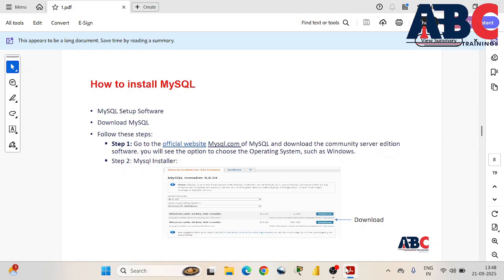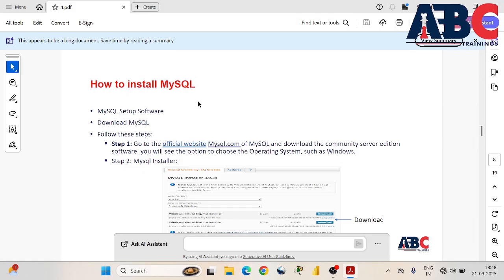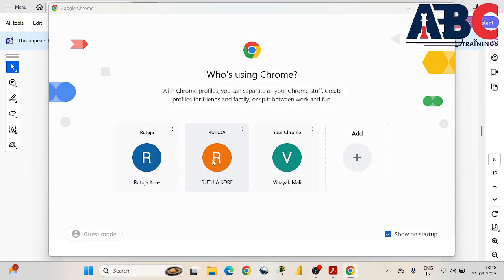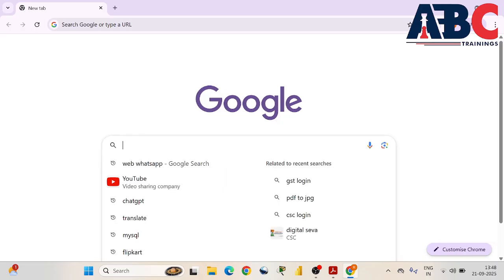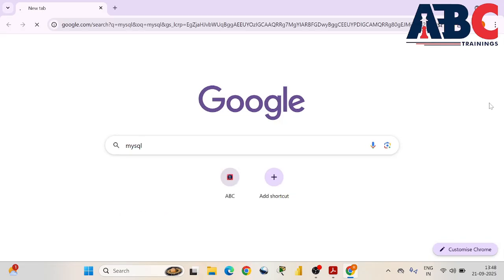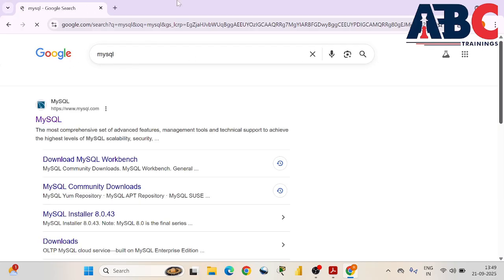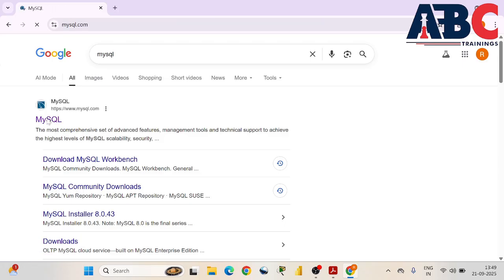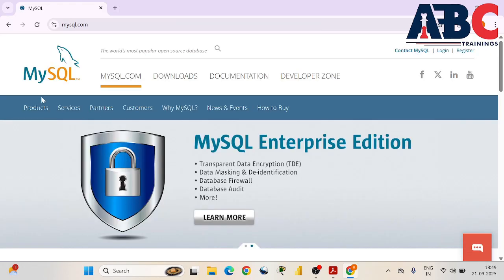After that, we see how to install MySQL. So we go to the MySQL official website. Here type MySQL. Go to the official website of MySQL, then open the window.